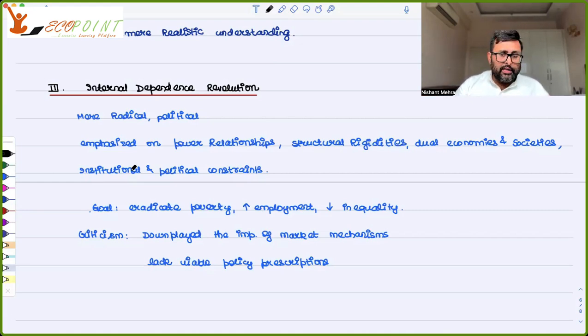So there is global inequality in power, and there is domestic inequality in power also. Take any underdeveloped country: they say there are elite and non-elite, and the same thing is happening there also. The elite are going to overpower the non-elite. Corruption is there. So what these models have told is that the market mechanism is not that important, but these other reasons are the reasons for underdevelopment. That is the main criticism.